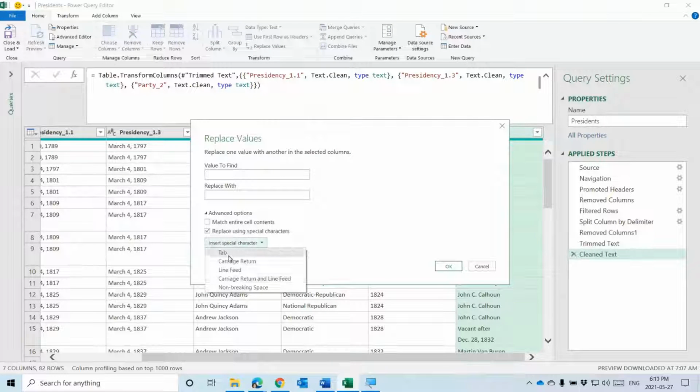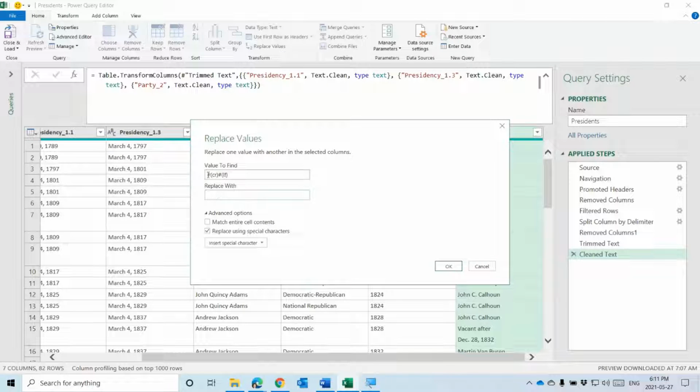We have these different special characters: Tab, Carriage Return, Line Feed, Carriage Return and Line Feed, and Non-breaking Space. I experimented with the different options, and what we need in this case is Carriage Return and Line Feed. But if you are working with a situation like this, you may need to do some testing to see what's right in your situation.